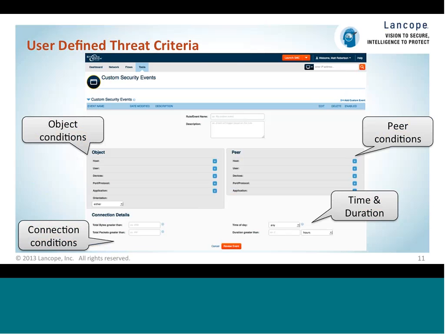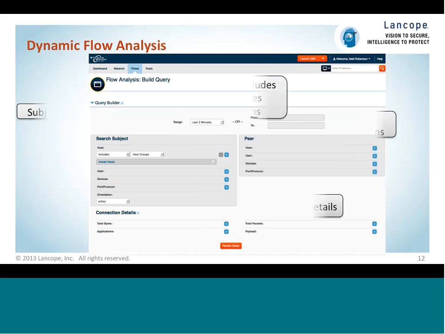We can even generate alarms specific to a user with combinations of application, ports, directionality, and connection conditions as well, including time of day, duration, and total bytes or total packets involved in the flow. This is a much richer functionality to alarm on than we were previously capable of. It really just allows somebody to monitor policy effectively inside of the environment, and generate alarms for basically known bad or policy type activities.